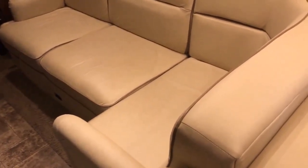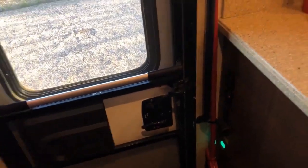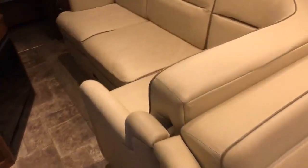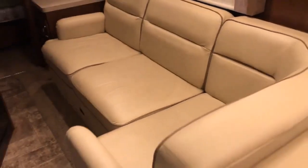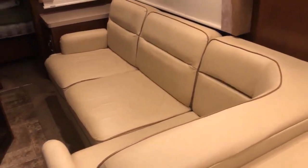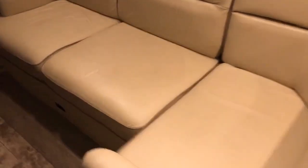This couch does not fit through the door, so if you've got any kind of RV you probably have about 27 inches to work with when the door is open. You have to find a couch that will fit through 27 inches, so be sure to look for a new reclining couch with removable backs. Even the vendor site was incorrect — they said I needed a 32-inch door, but it will actually fit easily through a 27-inch door.